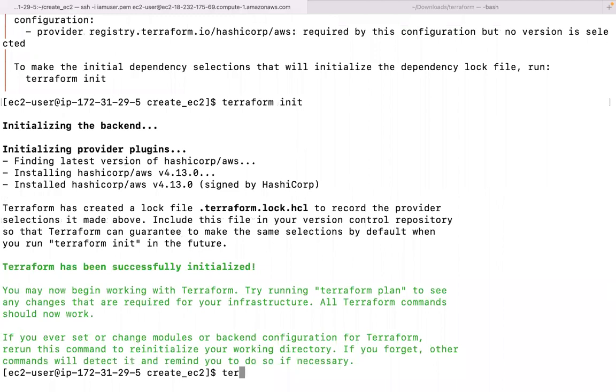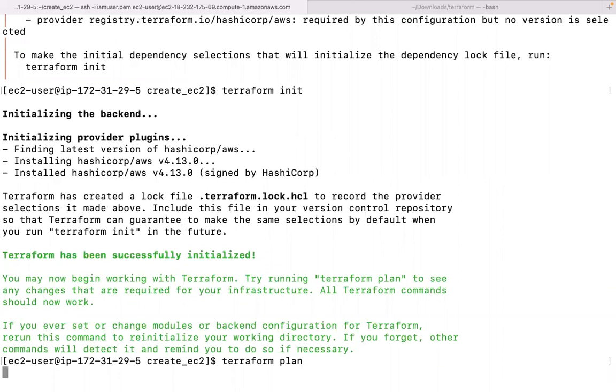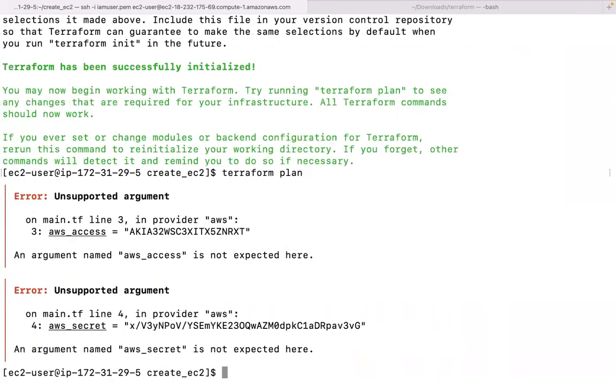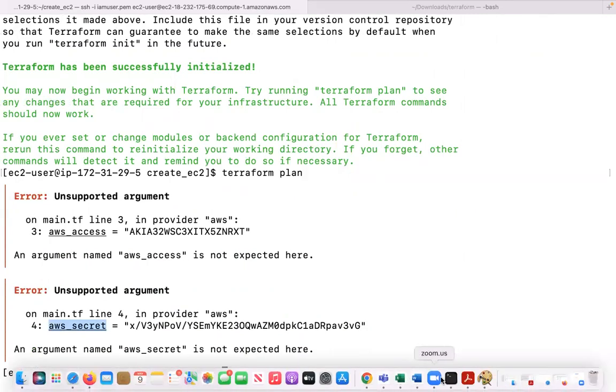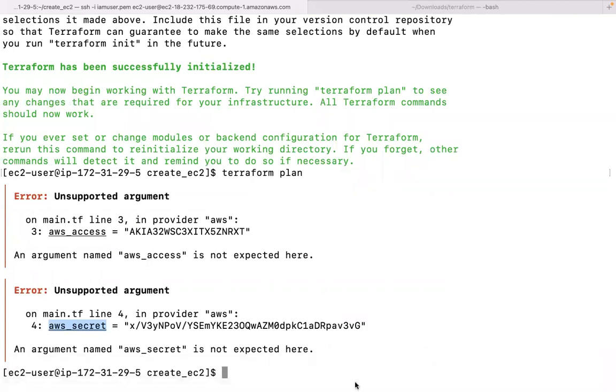Okay. This is secret. Access is not expected. I think we need to give access underscore key instead of database underscore.